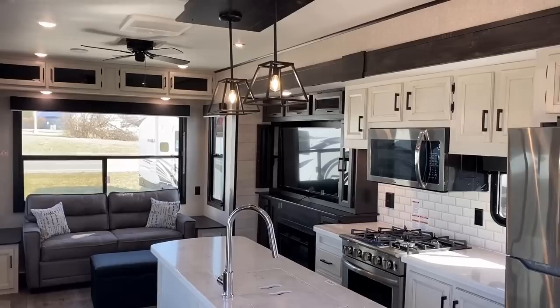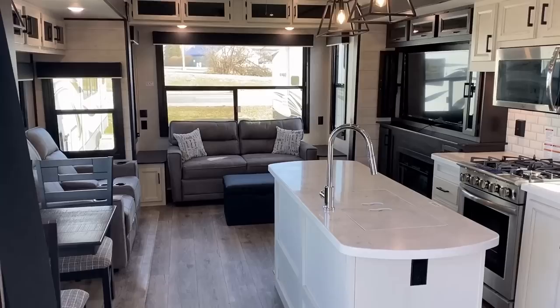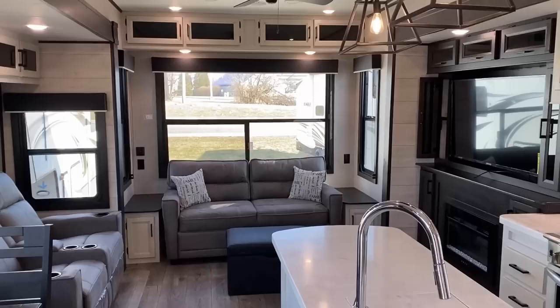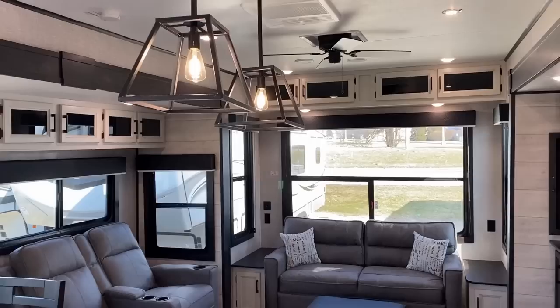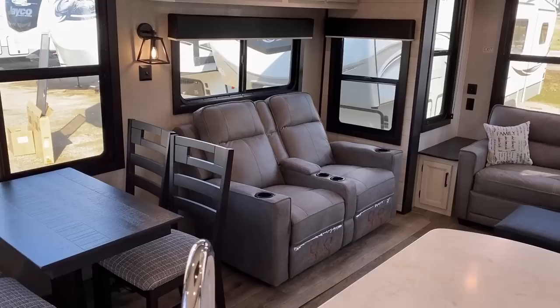The camera doesn't really do justice to just how big and spacious and open this thing is. We have a 102-inch wide body — that's eight-and-a-half feet. It's got eight-foot ceilings, eight-and-a-half feet wide, the farmhouse decor, and about a billion windows, and that makes this thing look and feel huge. I love that hanging light fixture. Bungalows are interesting — they're a member of the J Flight family, and if you're familiar with the Jayco lineup you can see the similarity, but they do share a little DNA with something almost like an Eagle in some respects.